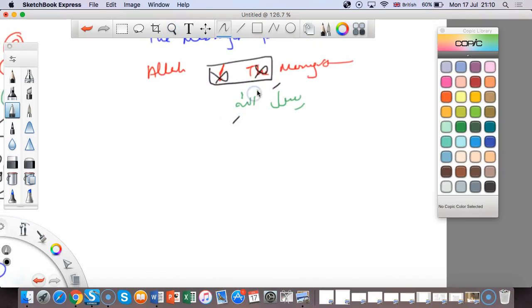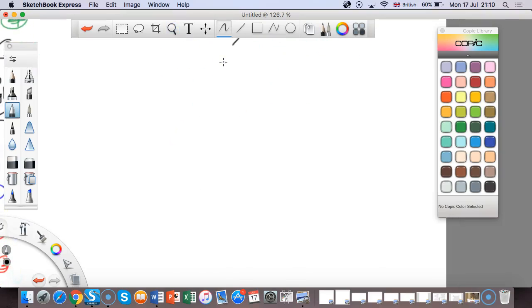Now we're going to move on to the third stage. What's the third stage? We're going to combine both the is rule and the of rule in one sentence. So this is a bit of a tough one. Let's see if you guys can do this. The house of Zaid is big.